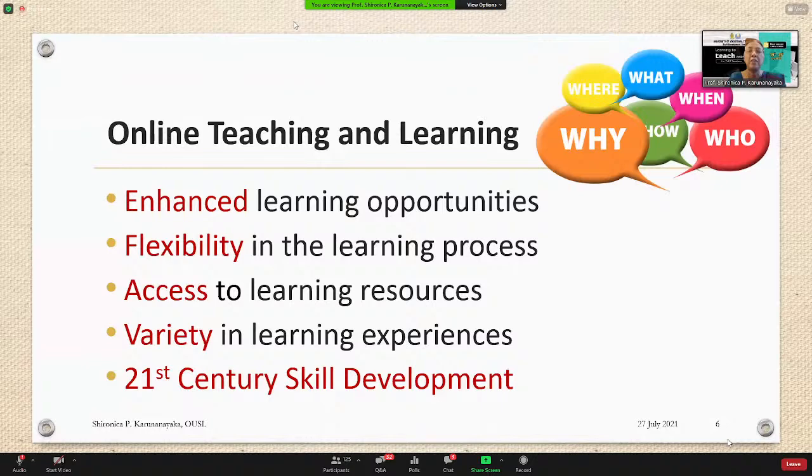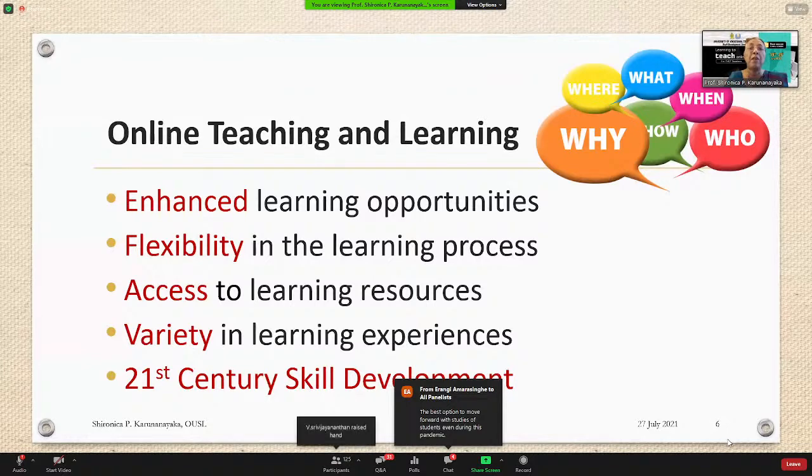Participants are muted, but once they raise their hand, we can give the facility to talk. Or you can type in the chat box.